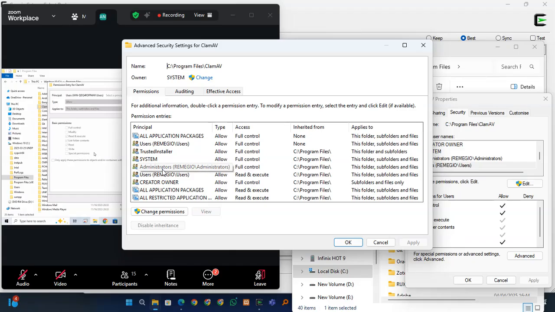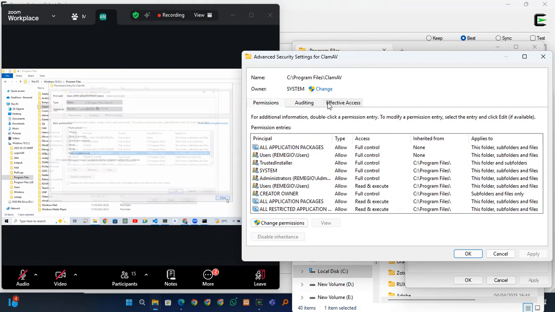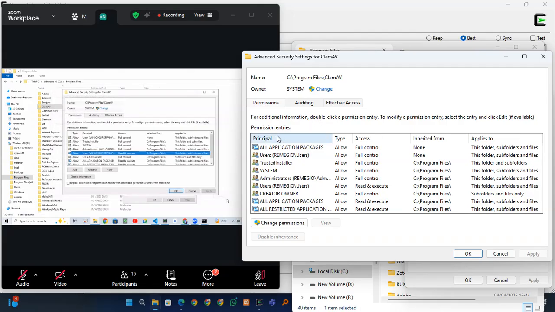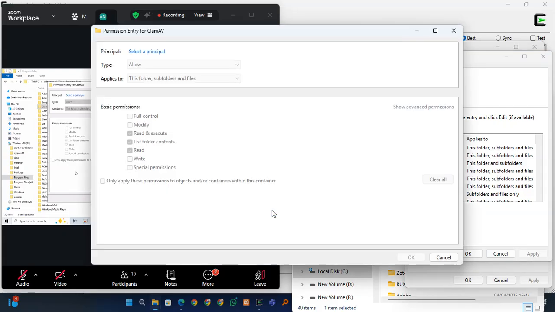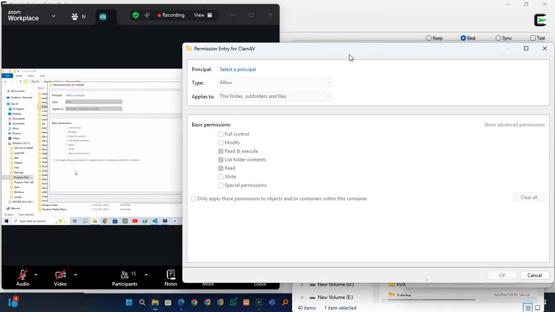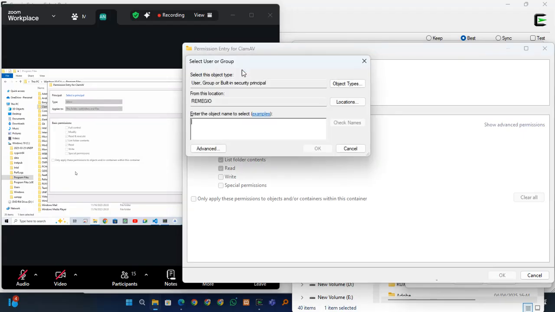Click on close. So click on add. Why is the right still blank? It's not supposed to be blank. Anyways, okay.